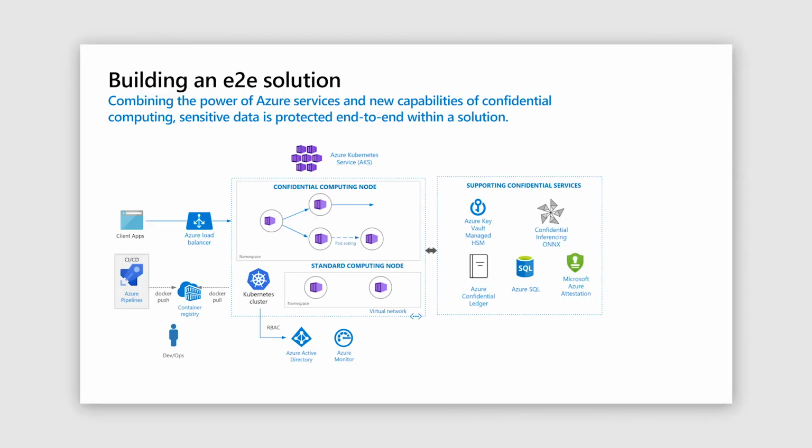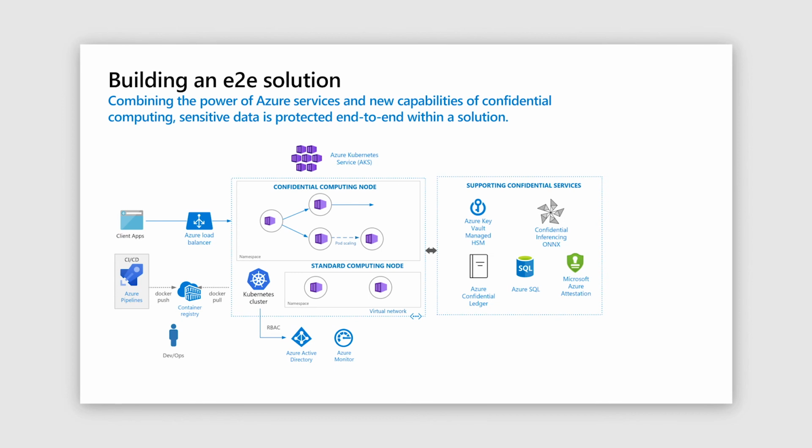So how does this work? What we now let you do is we help you build an end-to-end solution. You combine the power of Azure services and new capabilities of confidential computing such that your sensitive data is protected end-to-end within your own solution. So this is really important for you as a developer, right? Because as a developer, the amount of concepts that you have to deal with, you want to reduce the number of concepts. This is why we made these capabilities seamlessly integrated into Azure.